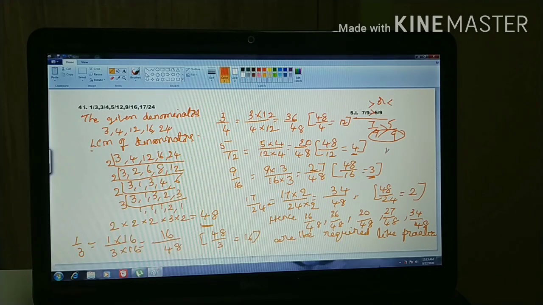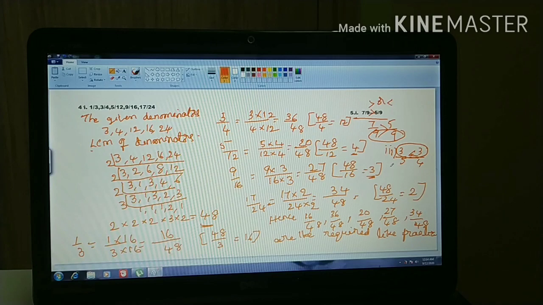See the next problem. The next problem is also the same. I will go for the third one. See, 3 by 5 and 3 by 4. Now we don't know which fraction is greater; that we have to find out. If you observe here, both numerators are equal. So go for the denominators. The one with the smaller denominator is the greater fraction. Which is smaller, 5 or 4? 4 is smaller. So this is greater.